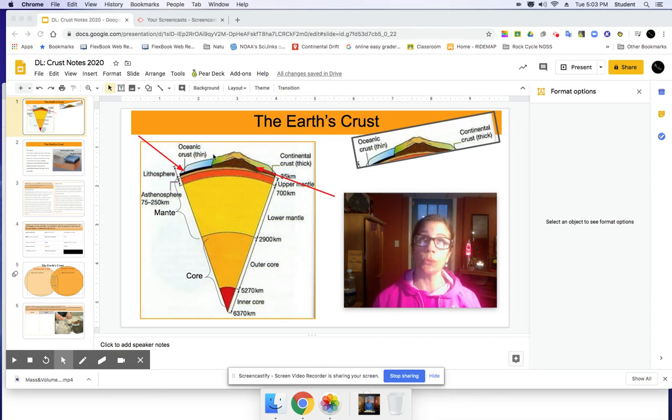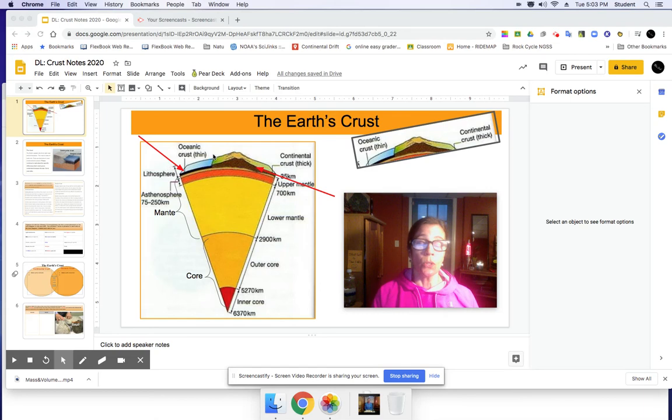I want you to envision if I could take a big vacuum and suck all of the world's oceans off of our planet, what we would have left would be the sea floor. The sea floor is made up of rock. So from now to when we're done with the idea of tectonics, our big unit on plate tectonics, I want you to think of the world removed of seawater. So when I talk about oceanic crust, I'm talking about the rock of the sea floor. So today's focus again is to learn more about the crust of our planet, oceanic and continental.